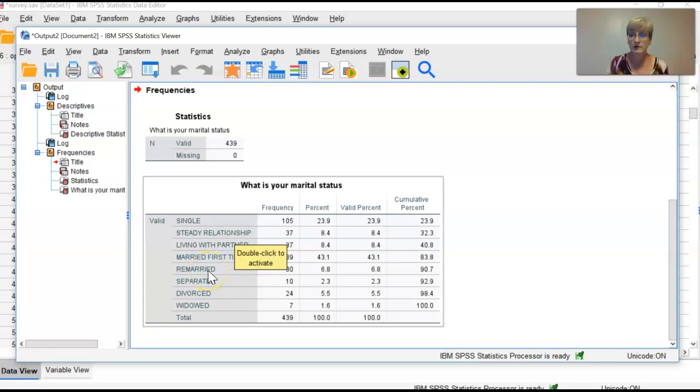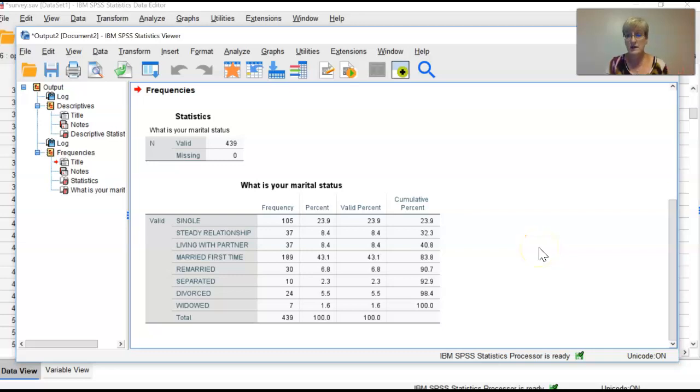Those are all people currently in a relationship when they filled out the survey. The others are people who are not in a relationship: single, separated, divorced, and widowed. And they'll be coded, that first group, the ones not in a relationship, as 1s, and the second group as 2s.